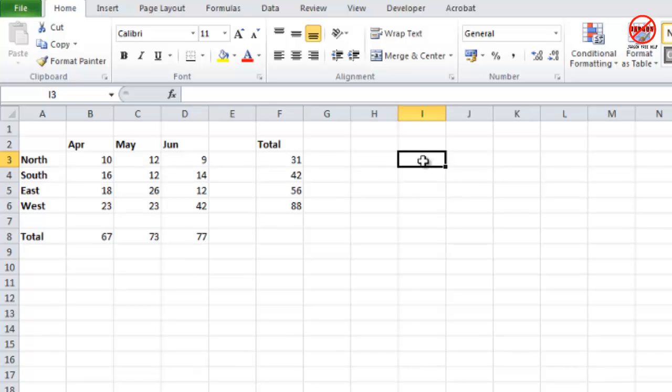So I'm going to this cell here. I'm in quarter two. I'm going to get it to pick up this cell here and also the cells of quarter one and quarter three and add them together. So I'm going to press equals. Let's just pick that one up. And what I have to do is press the plus now because that's what I'm going to do. I'm going to be adding up.